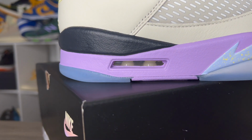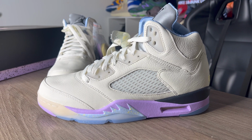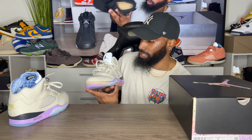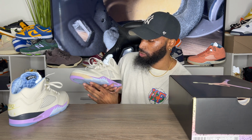Now coming back towards the outside of the shoe, we get some really good quality leather on here. When you press on these shoes, it's like butter, guys. Some really good leather quality on these, and they have a really good premium leather smell to it. When you smell these shoes, it smells like you actually went into a leather store. In person, it looks a little bit more white than sail, but on the actual lens, it does look like a sail yellowish color. So I just want to tell you guys that.